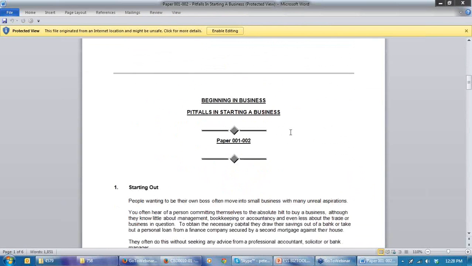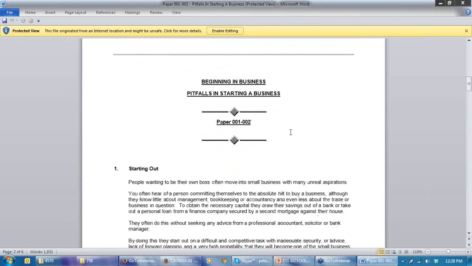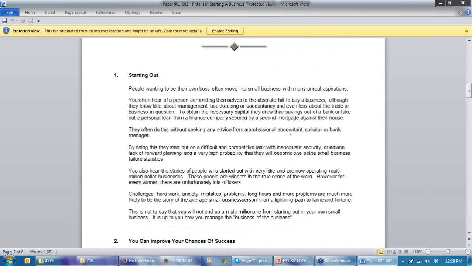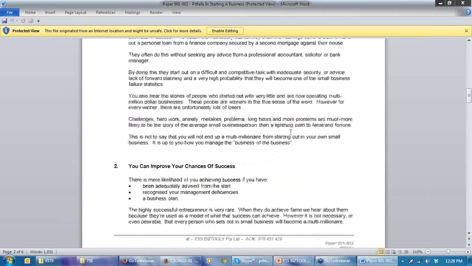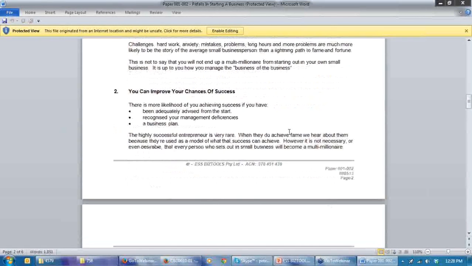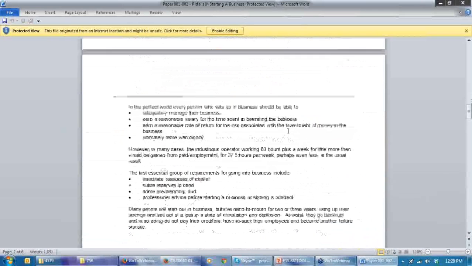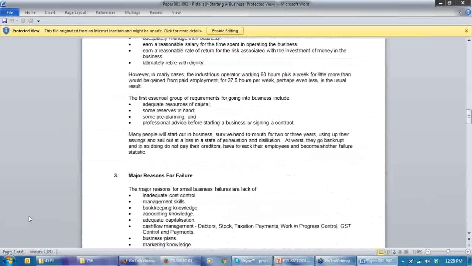So while I was talking, I clicked onto one of the papers that they would be receiving, pitfalls in starting a business. So this is the paper that the clients received, which is hopefully giving them a far better understanding of what the services are that an accountant can provide.